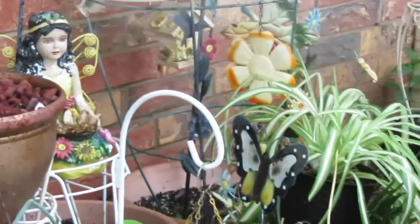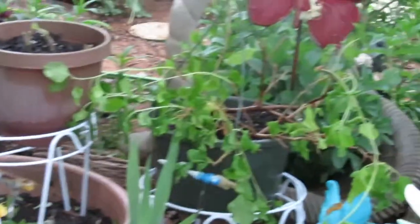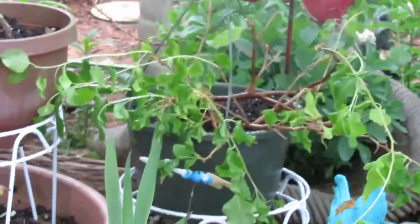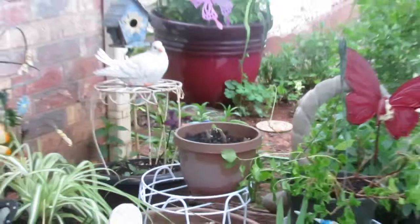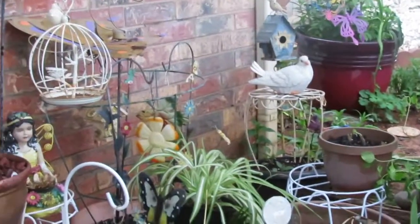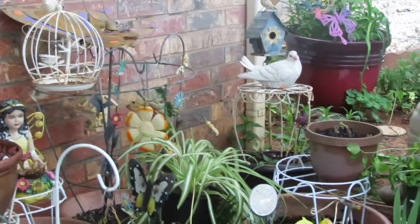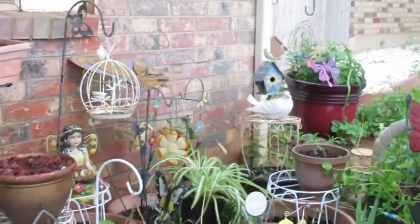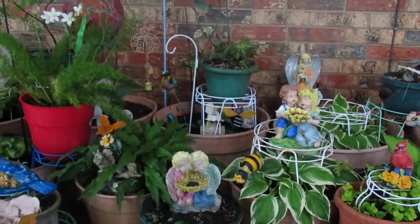Put my airplane plant right there. I may change that one, I'm not sure. This little bougainvillea lived through the winter for me, so there it is, and hopefully it'll take off and go. We are supposed to get rain tonight, at least that's in the forecast, and I'm certainly hoping that we do get it. It will give them such a wonderful start. I'm very pleased with the work of today, because there's just so much I did get done and got it out here, got it ready in case we do get the rain, and just this lush layered look. It's so pretty.